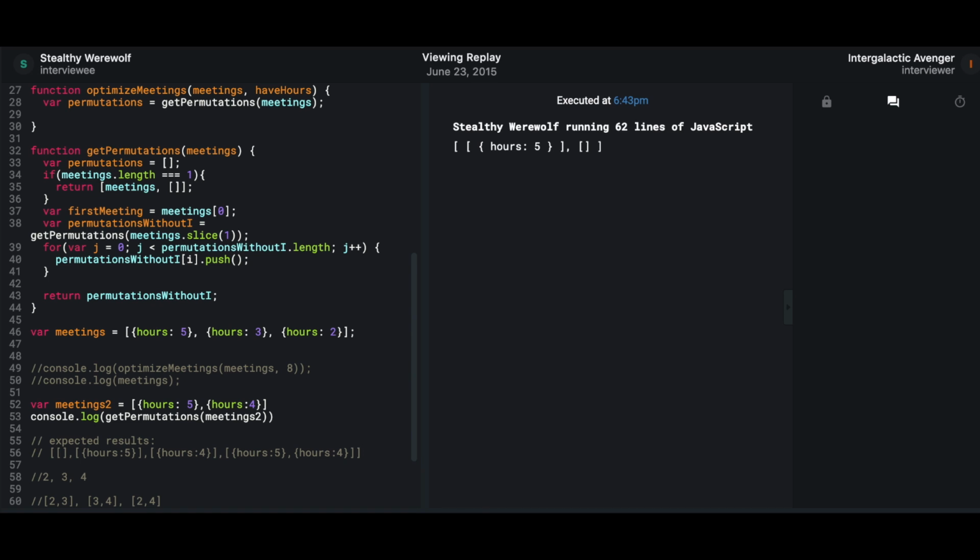You just a hint. You don't need to go through that list. So at this point, I don't need to go through the list per se. What I need to do is join the first meeting to every other element in permutations without I, and then push it on to the end. Yeah. So push.